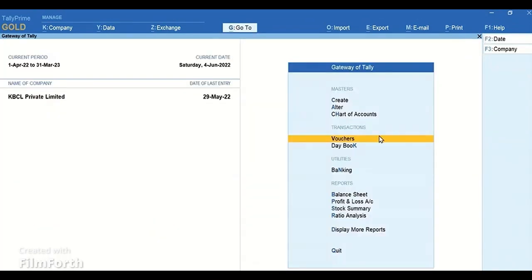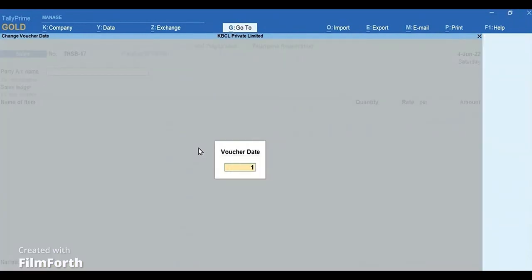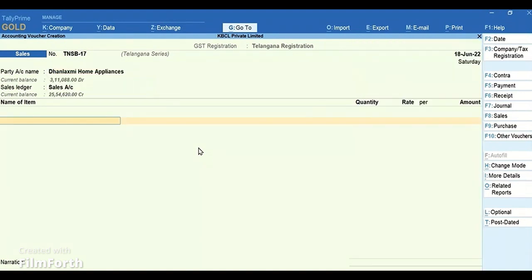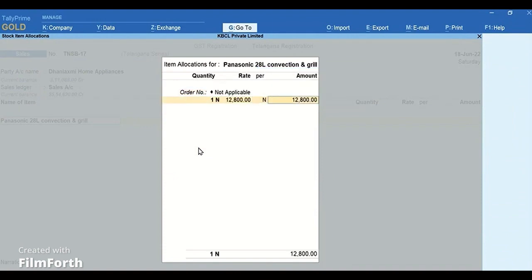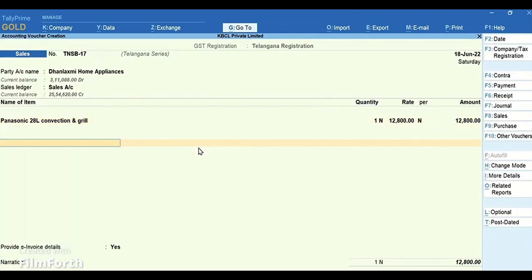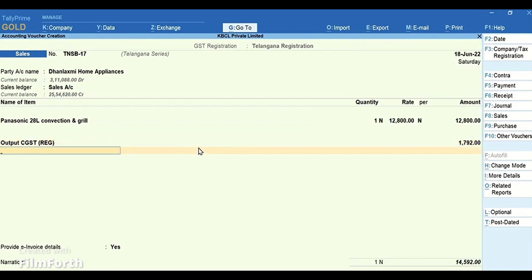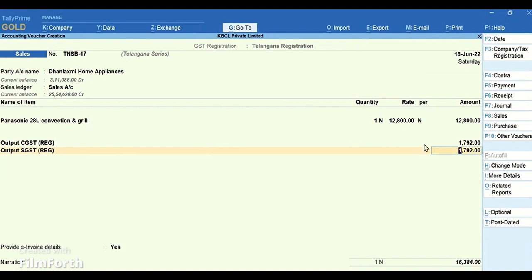And it has become active. Now when you go to the voucher entry after this effective date, I'm entering a transaction on 18th June. When I pass a transaction, the calculation of tax in this invoice should happen. Now you can see tax is getting calculated. It's a tax invoice.